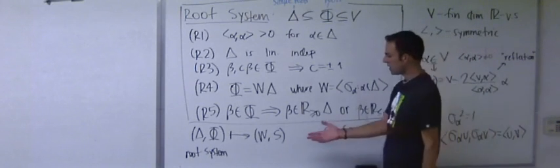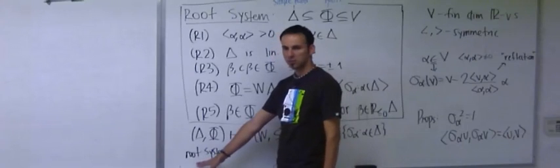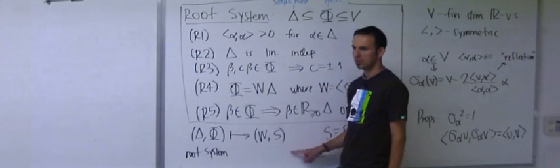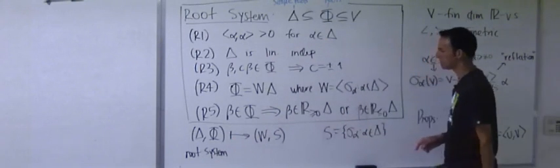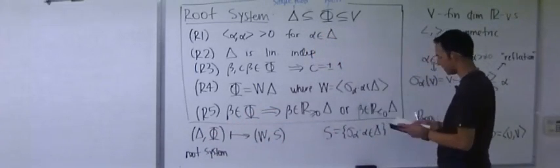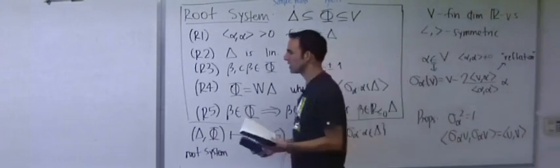And my goal for today is to prove to you that if you start with any root system and you define this group with this set of generators, then what you're going to get here is a Coxeter group. Okay? And this will be the way back, because we showed that given a Coxeter group, you get a root system, and now we're going to show the opposite direction. Okay? So this is my plan for today. Let's see if we get there.